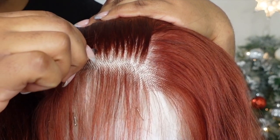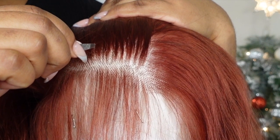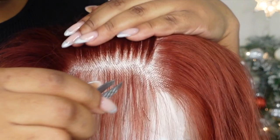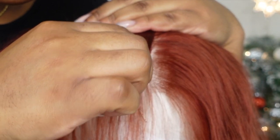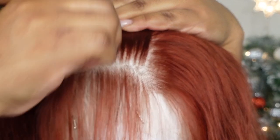It's a little bit thick here in the back section, which is okay. I feel like it's okay to have gaps a little bit this big if you're plucking in the back of the hairline, because the hairline in the back is a lot thicker than the front. But please do not have the gaps this wide when you're plucking in the front, which I will show you guys after I finish plucking the back of the hairline.